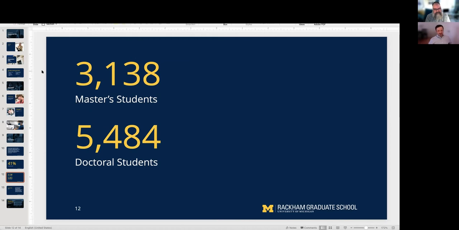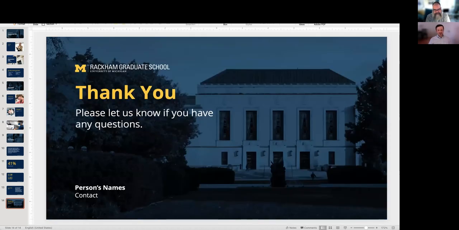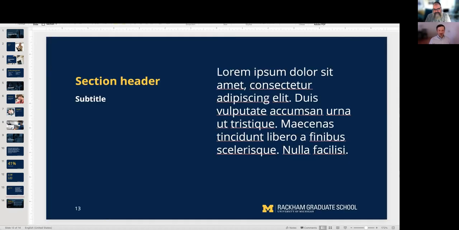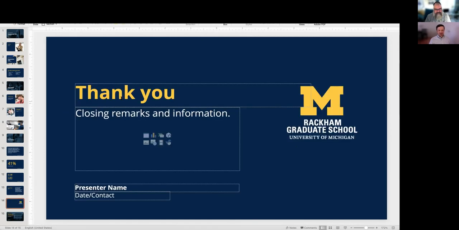Another thing that's pretty fun, I added some GIFs to the other presentations, videos. Those are also sections in there. There are some contact slides at the end. And again, there will be some blank slides as well. If you feel like you just want to go at it like we have been, that's totally fine. But there are also some other options.